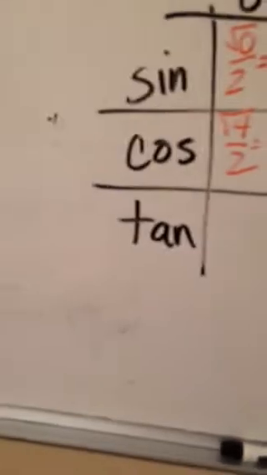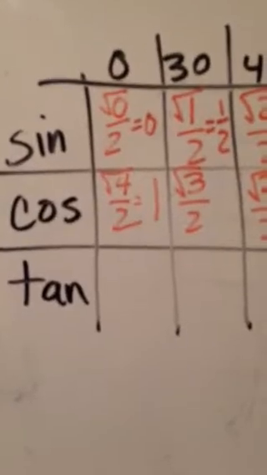Now, when I'm thinking about tangent, I could draw a tangent, but I don't want to ever. So I know tangent is equal to sine over cosine. So tangent is equal here to 0 over 1. Easy. Tangent over here, this is kind of a pain. That's fine though, it is equal to 1/2 divided by radical 3 over 2. Yeah, that's messy. Call it an algebraic fraction, and deal with that another time.